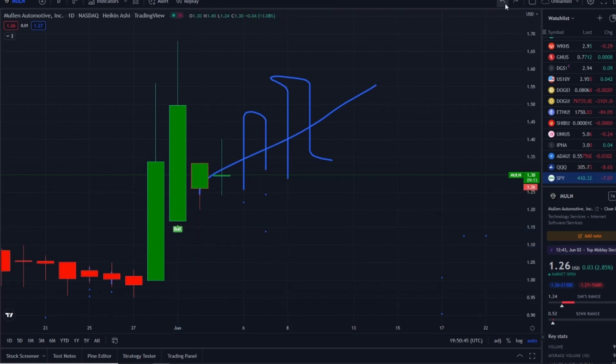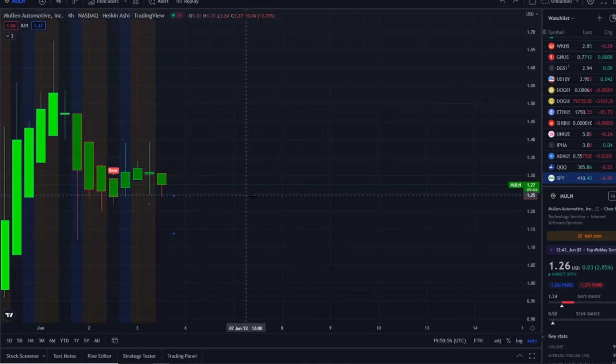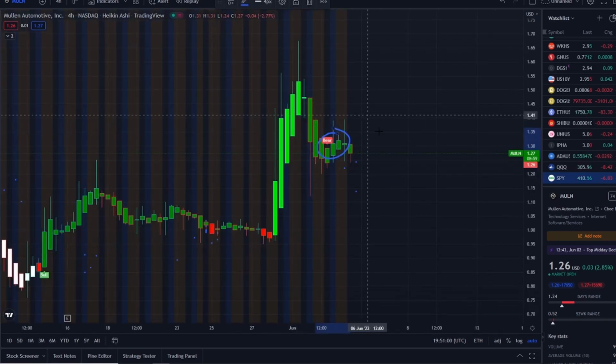And that's what I'm going to be watching on MULN stock on the 1 day, because even though on the 4 hour we have the point of weakness so far, right, showing us that it's going into dark green with red borders, and it has a bear indicator. In this volatility, the 1 day is still showing some strength, and this is the first bear indicator that pops up since way back here on May 13th within the volatility.